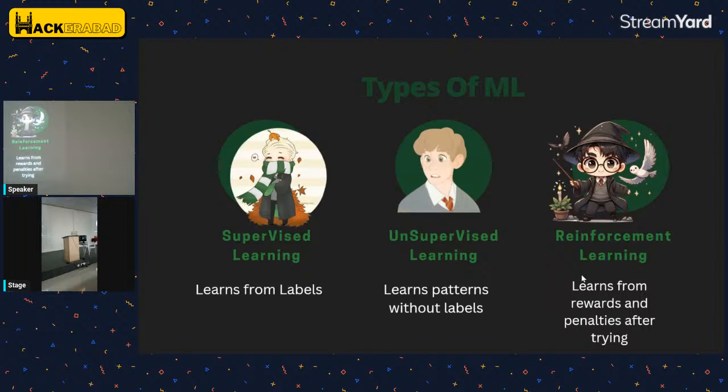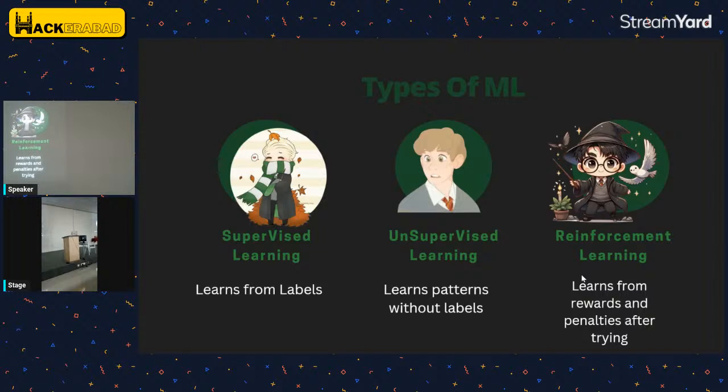In supervised learning, as I told you in my previous example, dog or something like that, you provide a label. Our model predicts or assumes something and we correct it each time, and we learn from that. That is supervised learning. In unsupervised learning, we don't correct that much. It just looks at things and assumes that these two are related, these two are friends, these two are enemies. It just tries to find relationships between data.